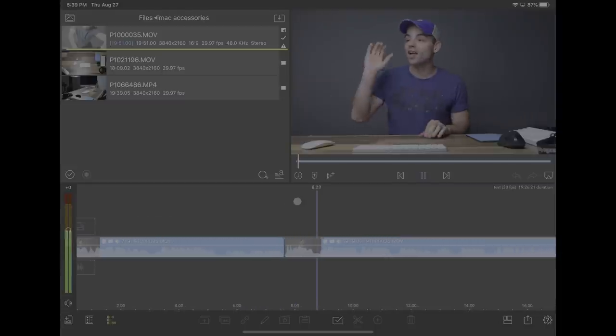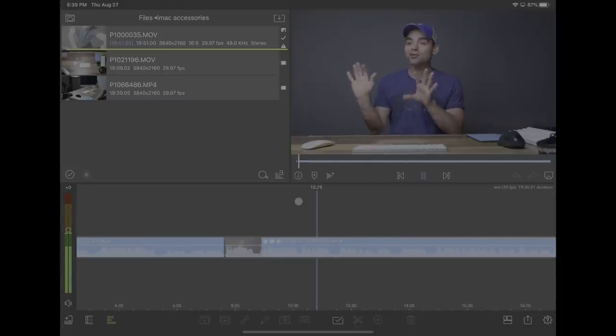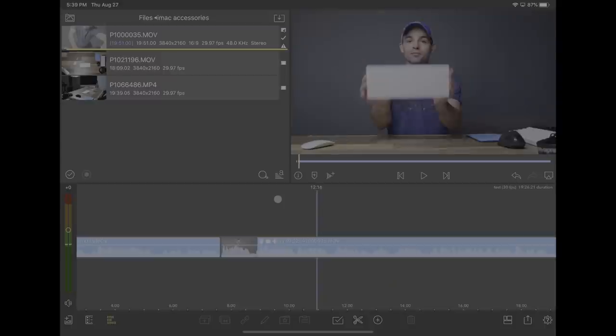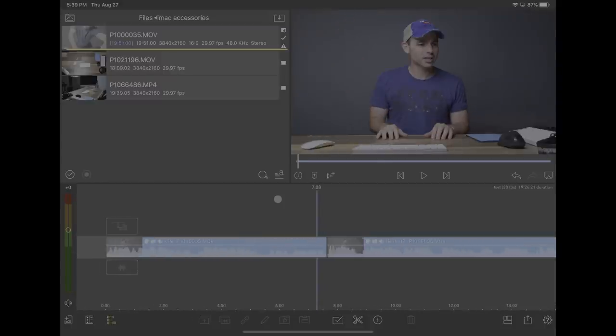Okay, so seriously, if you're gonna use the iMac, everything you need comes in the box. And just check this out, this is 4K, 10-bit footage that a lot of computers would have problems editing, but this thing plays back so smooth. Check it out. There's no stutters. This thing scrubs super easy.